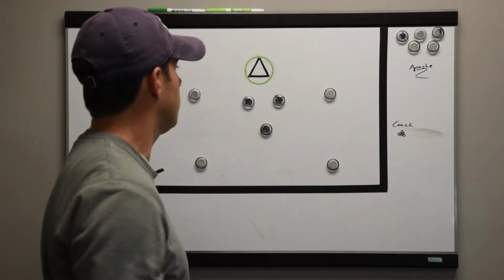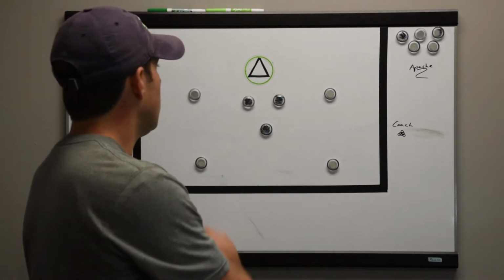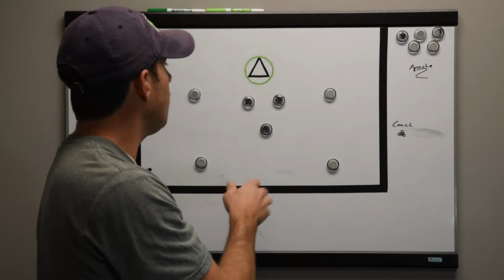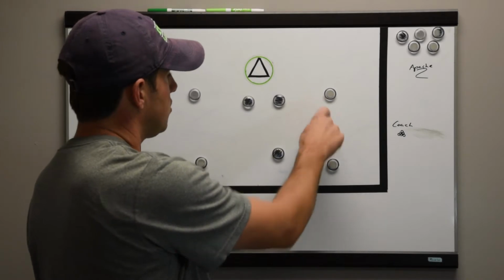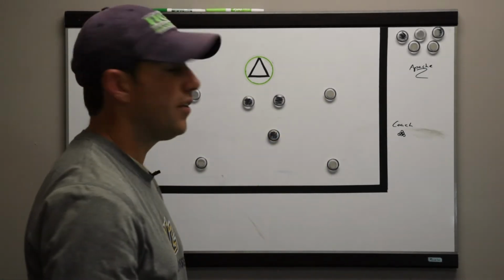Again, the three S's of transition for us being spacing, shape, and skips. We're in good spacing, tight for defense, spread for offense. Our shape is a box for offense and a triangle for defense. And our skips is we're looking to expose defensemen and take advantage of a skip lane. And defensively, we're looking to close those skip lanes against our offensive players.